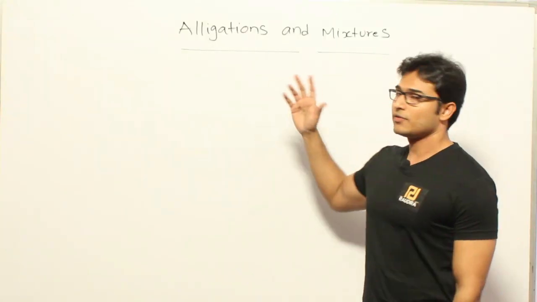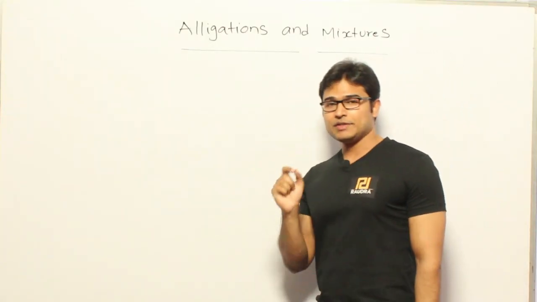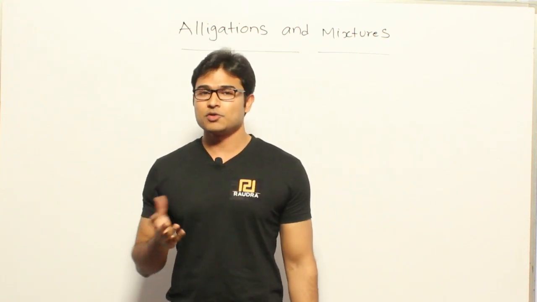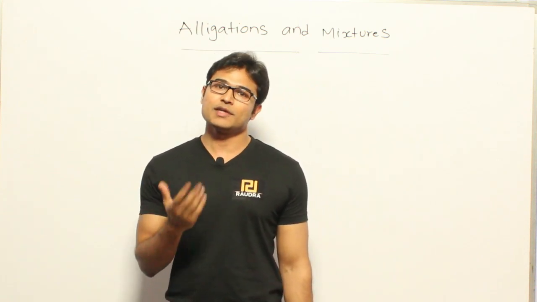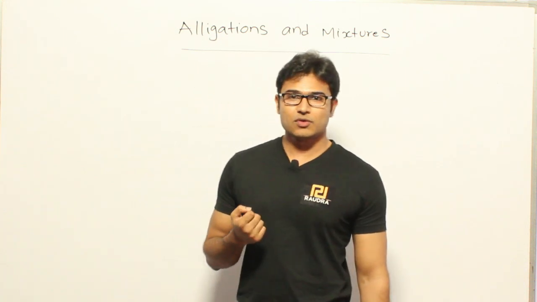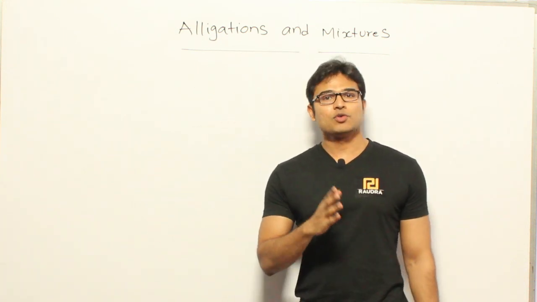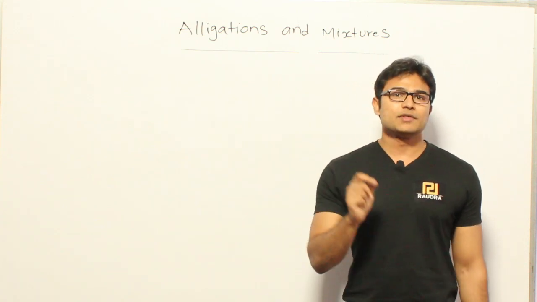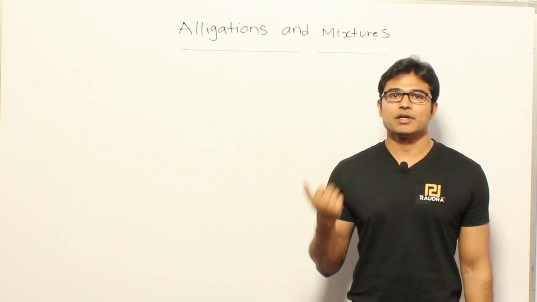Now let's see this topic of allegations and mixtures. Mixture means mixing two or more groups of different types, or two or more items of different types, is called a mixture. So when you mix them, it is called a mixture. In general, we talk about two or more items, but coming to this topic, we'll discuss only mixing two items of different types.